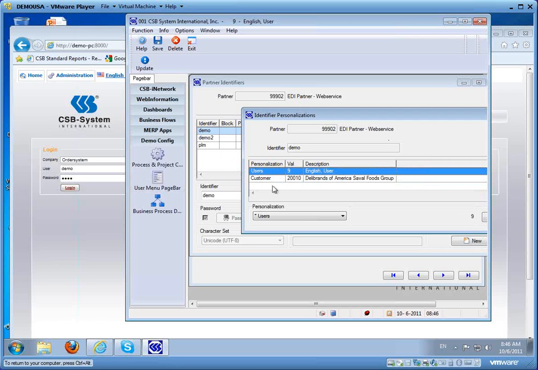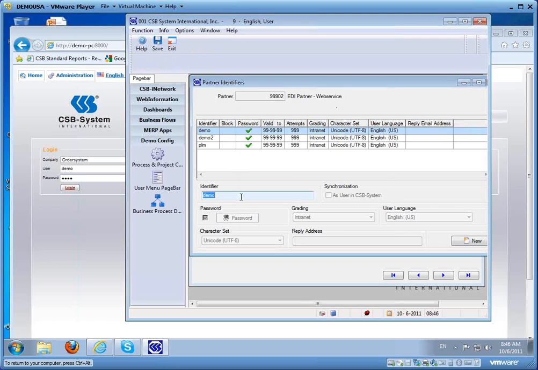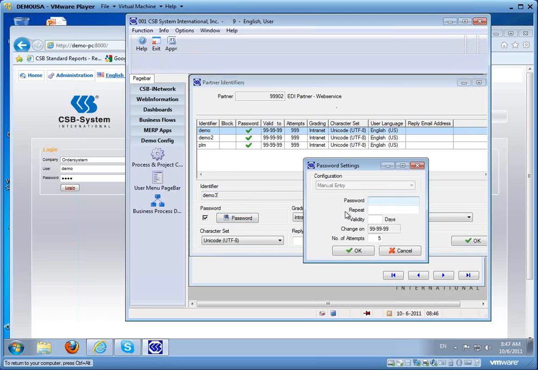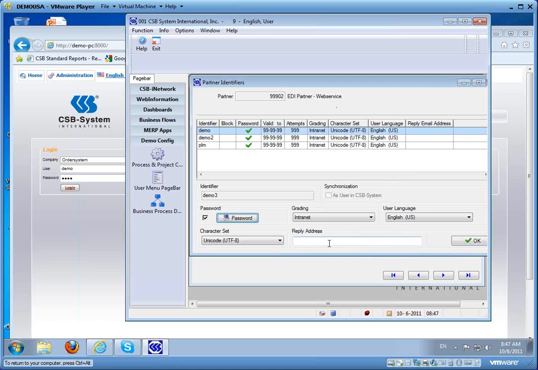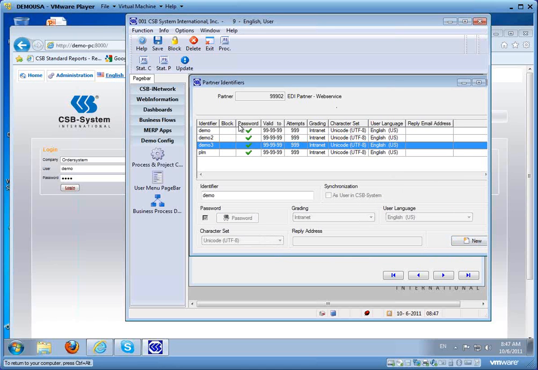If I would like another customer, let's say a new customer, let's call him demo 3, and use one that I haven't done yet. I would set the password to demo, and the number of attempts whatever, I don't want to lock him out anyway. So I have demo 3.